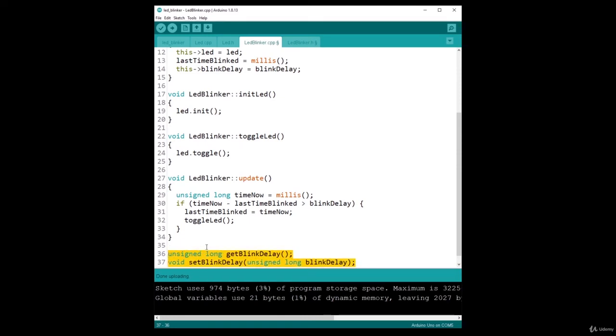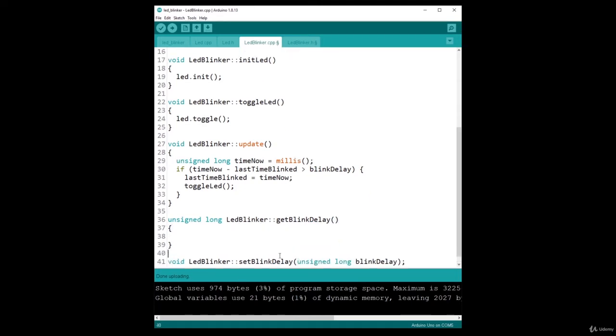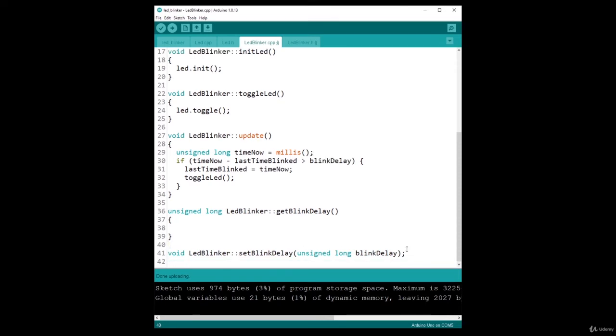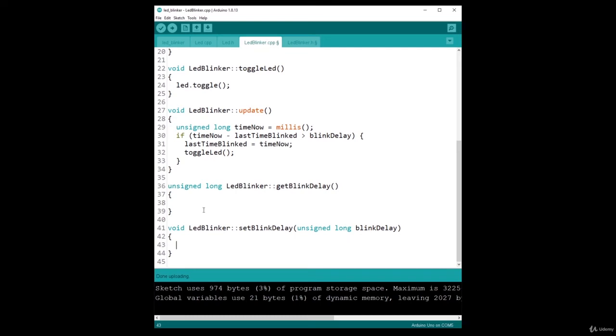So let's remove the indentation. Let's add this here and here and remove the semicolon. Okay, like this. Now the implementation will be the same for any getter and any setter, basically.